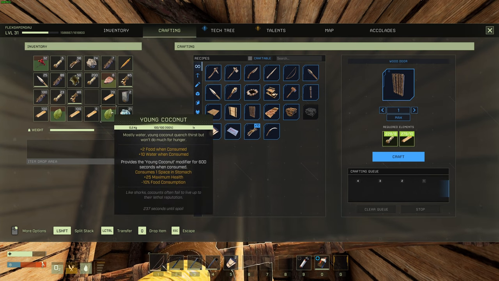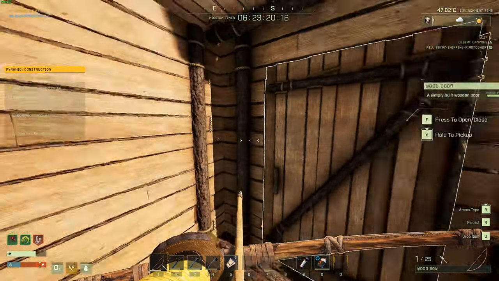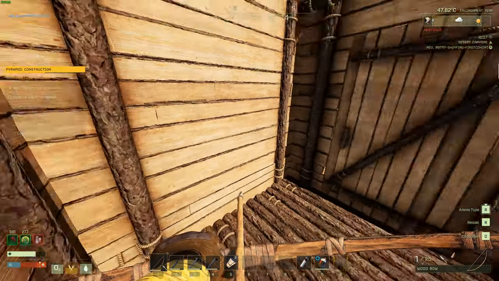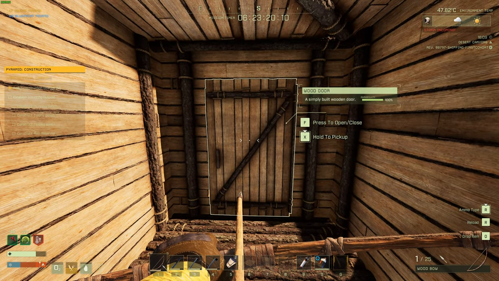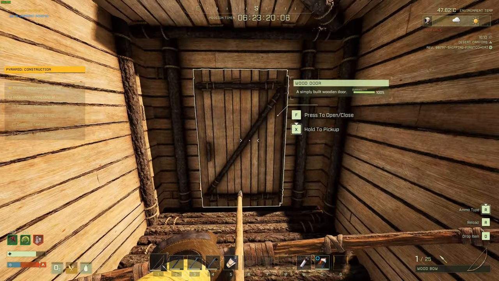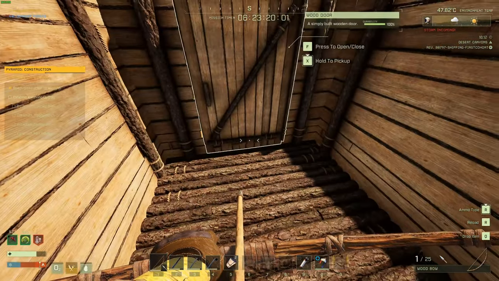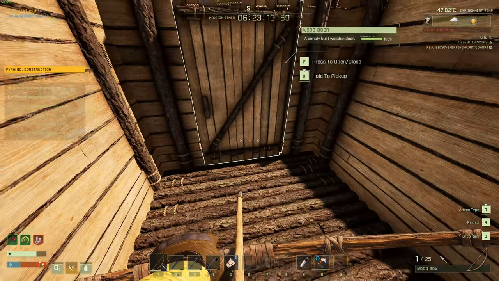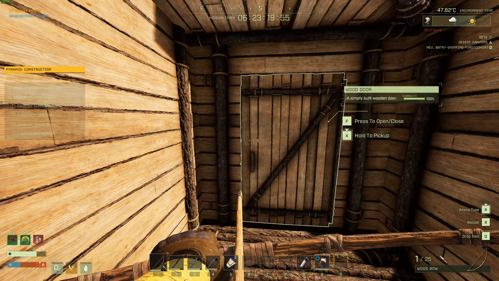Now, coconut gives you some wicked buffs. So we're just going to wait for this storm to pass. We'll probably leave this one down here anyway, because we're probably going to spend a bit of time running this river. So it'd be good to leave it here, just in case we have any more storms, or we need to quickly seek shelter. I mean, you could even set up a bed here if you wanted to set up a spawn point while you're down here, just in case. But ultimately, we're going to be back up on the ridge.